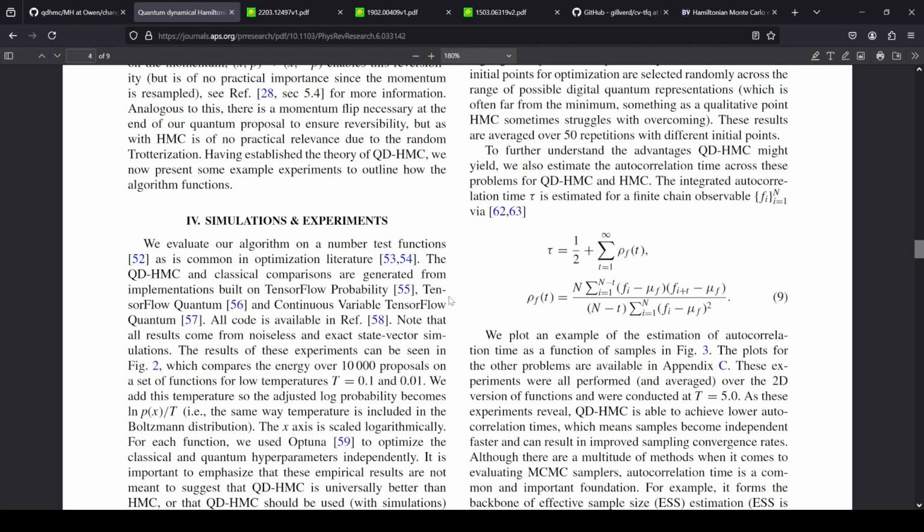For example, we're looking at low temperature regimes for now, 0.1 and 0.001. Remember, low temperature regimes sharpen the landscape and can often make sampling more difficult. That's why, for instance, in simulated annealing and other annealing-based methods, you have to start at a high temperature and then decrease over time.